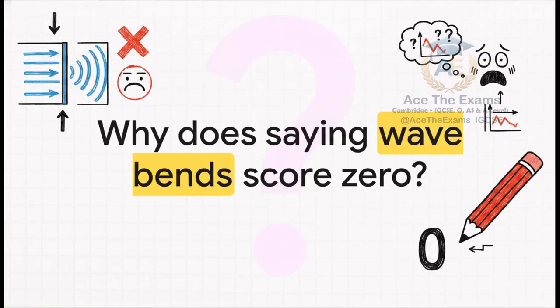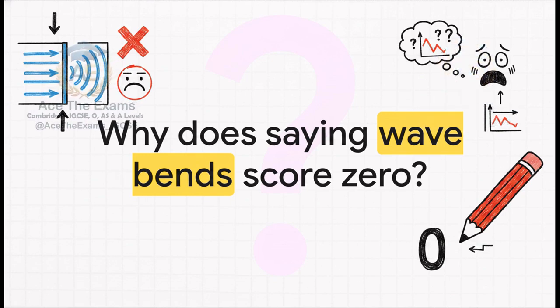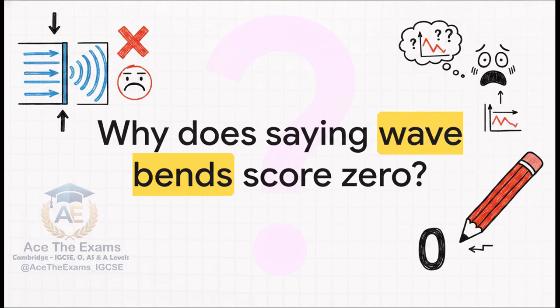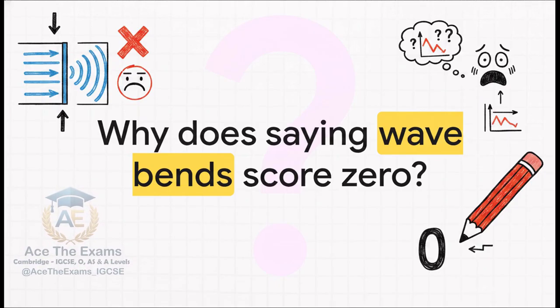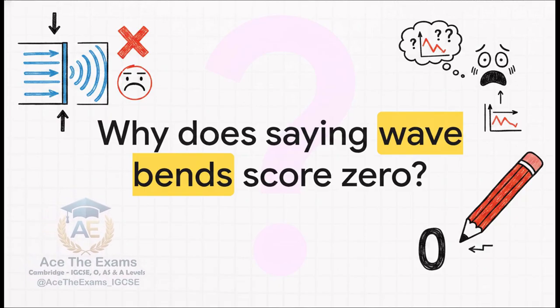The wave bends because it hits the gap. If you've ever scribbled anything even slightly resembling this in a past paper, your grade boundary is actively sinking like a stone right now. This is the exact kind of painful student mistake about diffraction that examiners see literally thousands of times, and honestly, it creates instant panic when results day rolls around. You might be sitting there thinking it captures the general gist of what's happening, but to the examiner, they just see a total lack of scientific rigor.